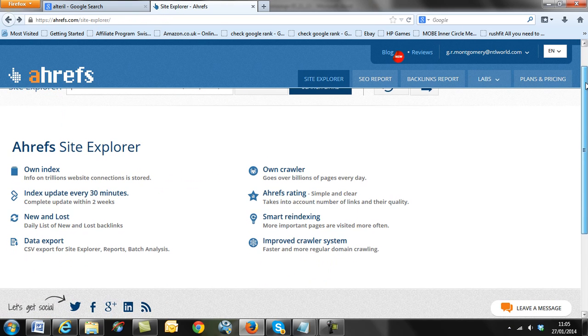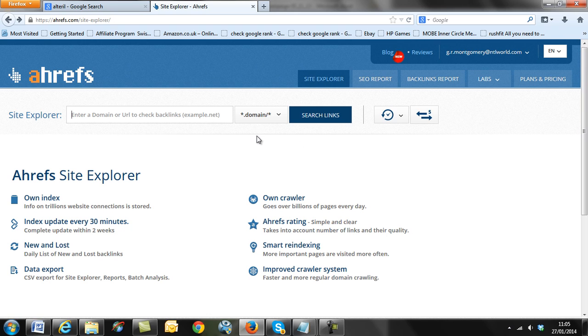I mean, we could go over and over, and there's so many different features in here. You can drill down to what anchor text is being used, so you can see your competitors' anchor text, so you can vary it up in the right way. But I don't want to drag each video on too long, because I don't want to bore everybody watching. So what I'll probably do is get another video after this one, and I'll go over text link variation. And when I refer to text link variation, I basically mean the anchor text.